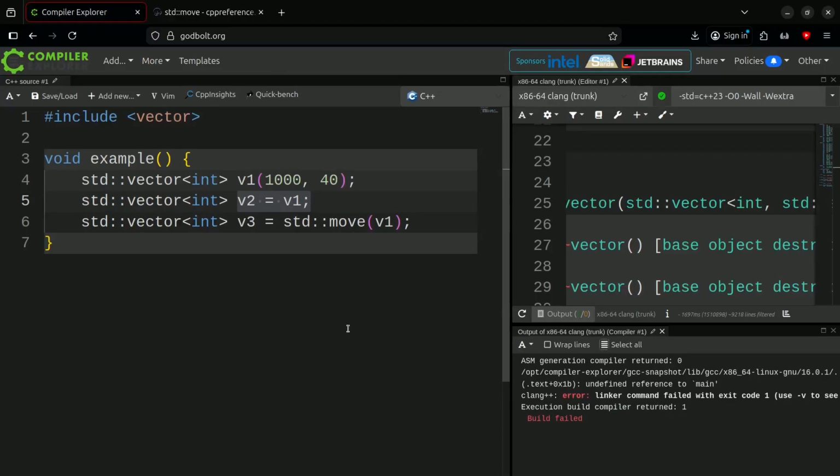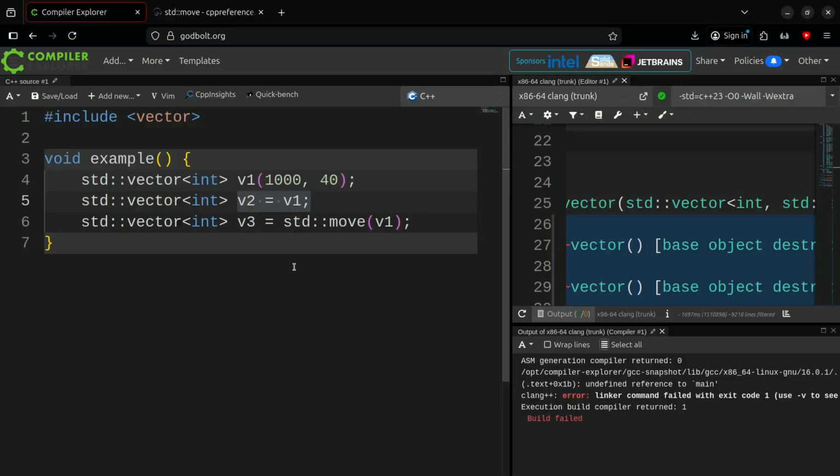So to bring it all together, look at the big picture here. The call to std move itself is not there in the assembly. The std move you wrote in your CPP code has completely vanished. What remains is just a choice to call the std vector copy constructor versus the std vector move constructor. std move is the key that unlocks the door to the move constructor, but it doesn't walk through it. The move itself is performed by the move constructor, which is just a regular function that happens to take an rvalue reference. Let's see one more example.